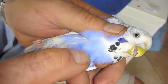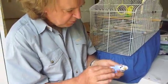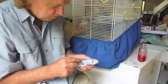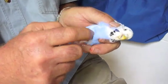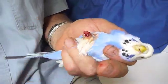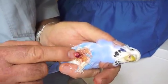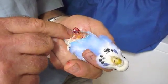I'm going to moisten the skin with some Hibi Cleanse and part the feathers so we can get a clearer view of what's going on. I'm using Surgical Hipertane Skin Cleanse to moisten down the feathers — this is similar to what I'd be doing surgically if I were operating on the lump, only I'd also pluck the feathers.